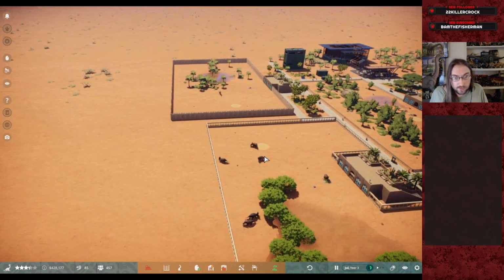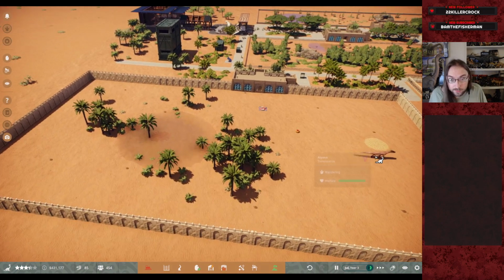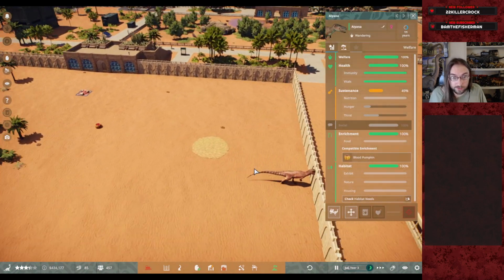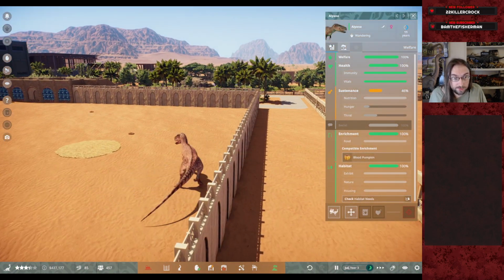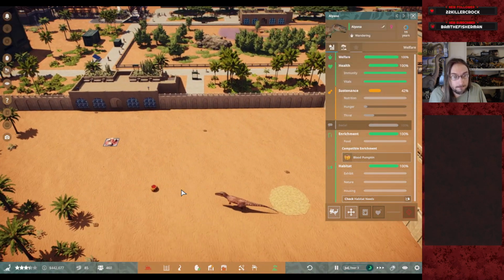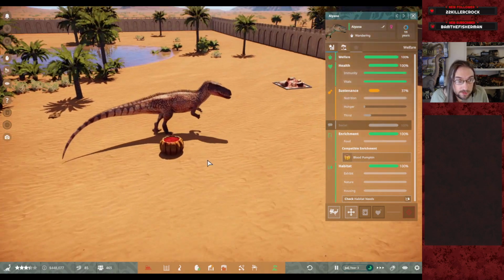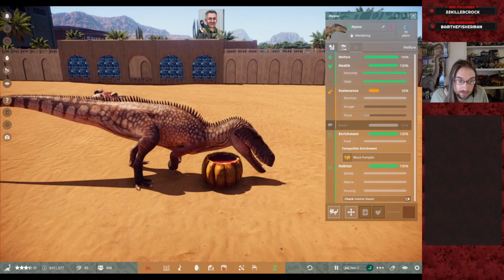There is realistically no more management to this game than there was last time we played it, which is very unfortunate because the animals are very nice looking. Excuse me, friend, that's not allowed. You can't put your head through there. Are you going to do something with that pumpkin? No? Oh, I take it back. He does eat the pumpkin.